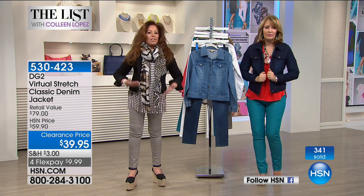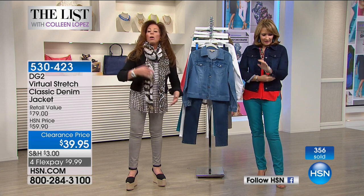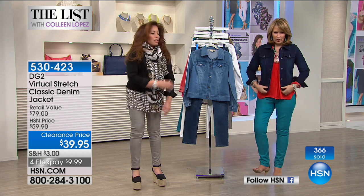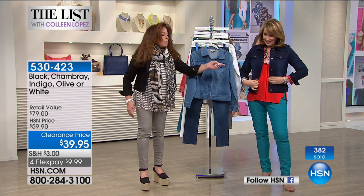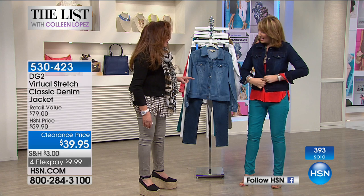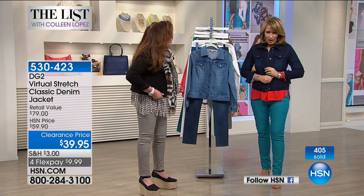We made it baby boomer female-friendly — it's not cropped, not skin-tight, not rigid, not heavy. It is the perfect cover-up from right now through winter wearing bulky sweaters underneath because the stretch is enormous. This is the small and I actually wear a medium, but because of the stretch I could do the small. I love that.